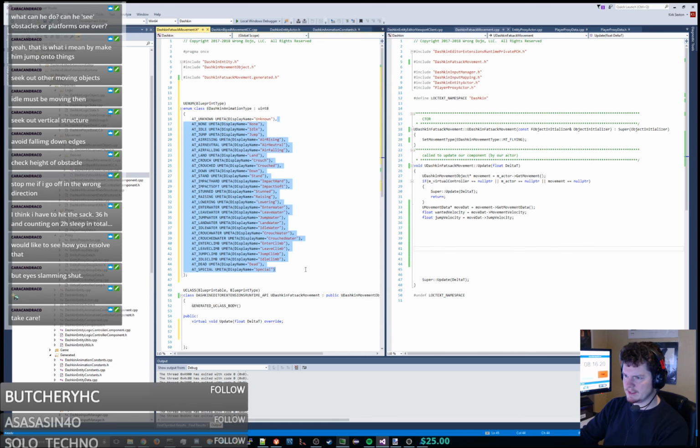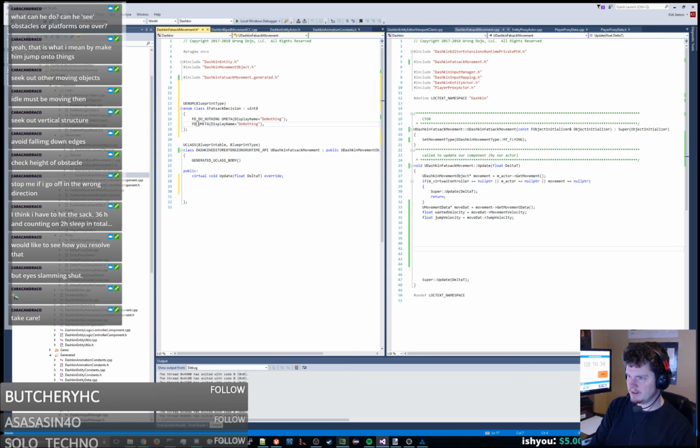Then FD jump, maybe FD find platform above us.